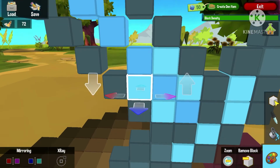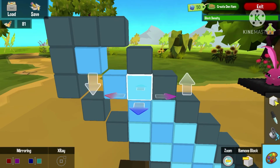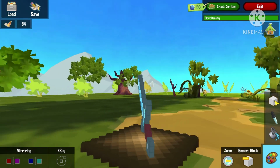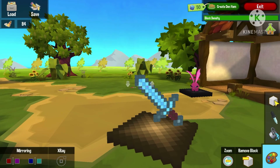And the final part is to take the original diamond sword color and fill in the rest of the gaps, and then it is done. What do you think, guys? Pretty cool, right? I think it is amazing, and I worked really hard on it, and I think this is one of my favorite builds.